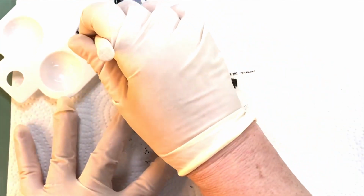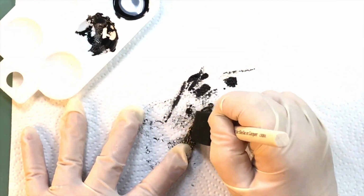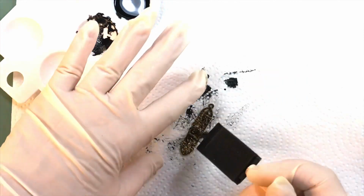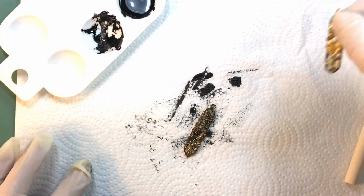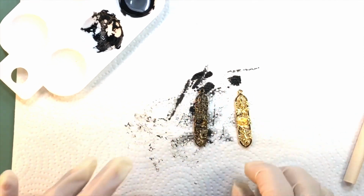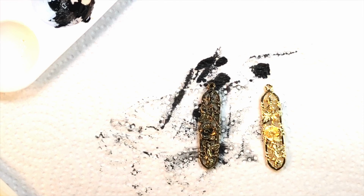Now, put a little bit more. I'm going to let this sit for just a minute. Not too long. I don't want it to set up. You can see how different that is from this. Way different. But you can still tell it's gold.